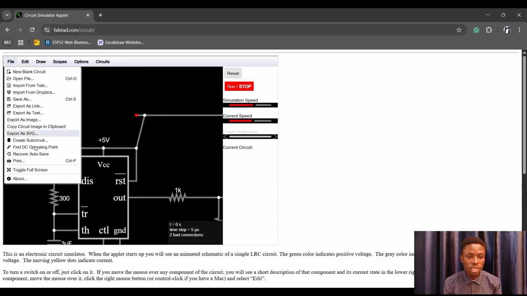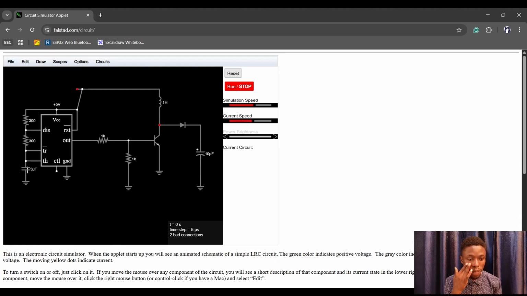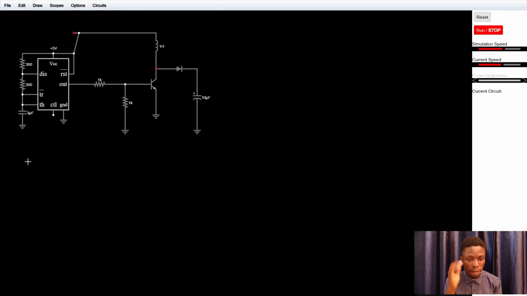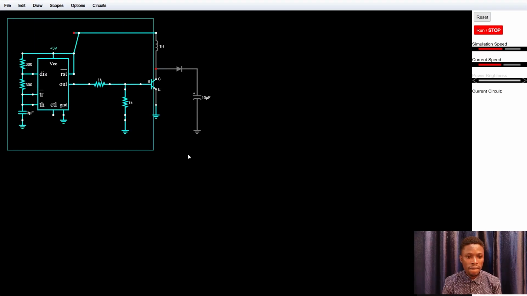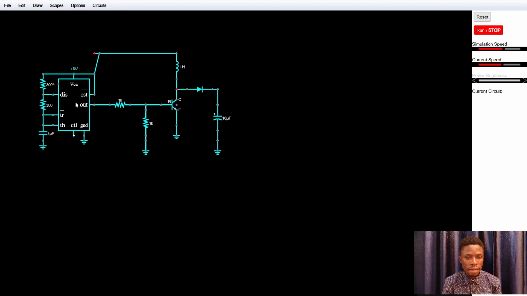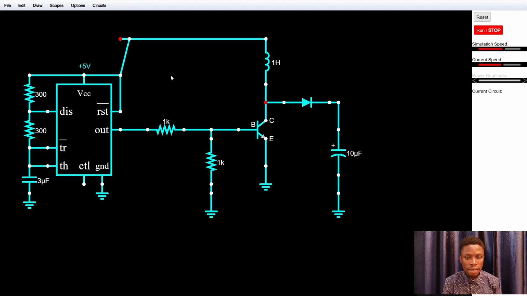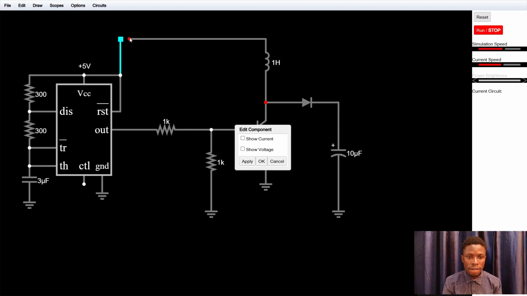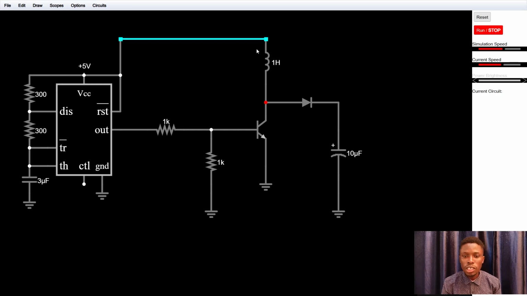Sorry about that. Let's make it full screen again. So we know that the supply voltage reaching here is 5 volts from here.